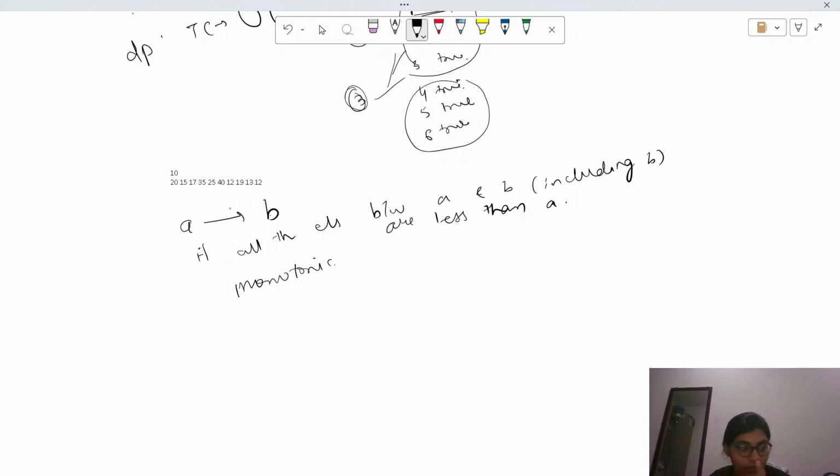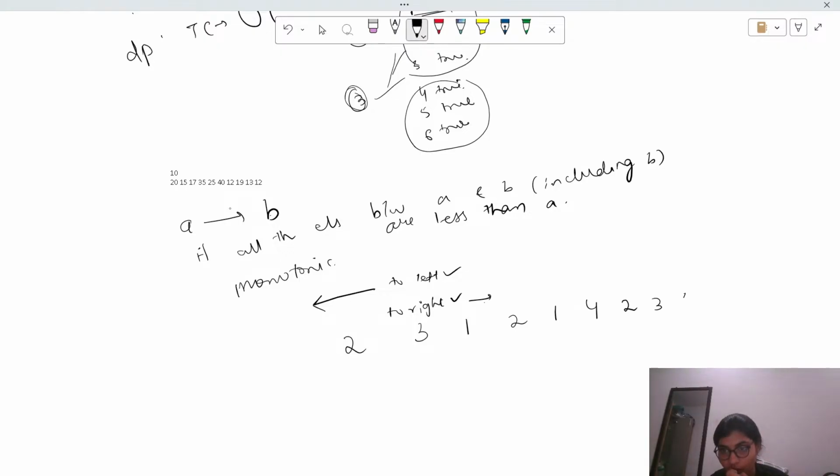First, one important thing is we can glide to the left or to the right as well. Suppose 2, 3, 1, 2, 1, 4, 2, 3, 5.